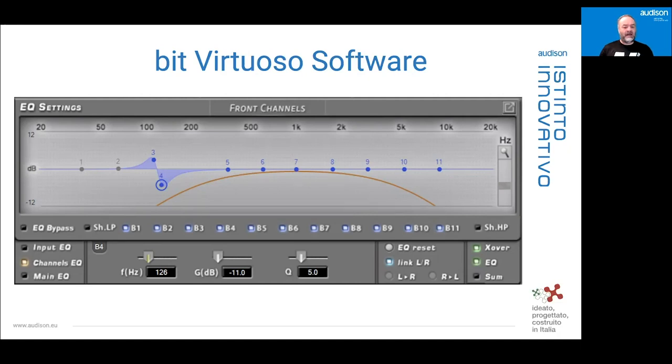Now, the UI down at the bottom here still shows 11 dB of attenuation, but the graph doesn't show 11 dB. So I thought you told me this was a software that would do exactly what I wanted it to do. What's going on? Well, it does. But now we're getting the benefit of a real user interface instead of just dumb control knobs. The values at the bottom of this window tell you what you have set the filters to do. The graph tells you what happens when you do it.